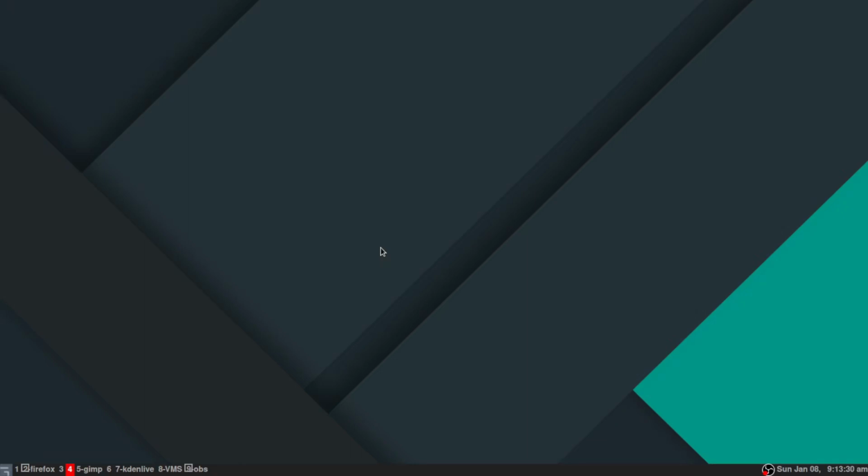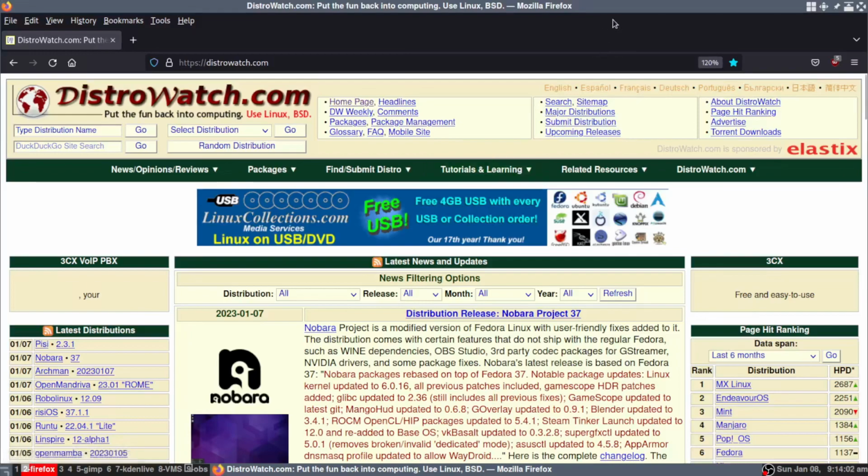Today I'm going to talk about a website called Distrowatch. It's been around for a long time, perhaps a couple of decades, I'm not exactly sure. And it's a website that logs progress and news about different Linux distributions. So I have Firefox open, and I have it open to that web page already. So let's go to it. And this is the website.